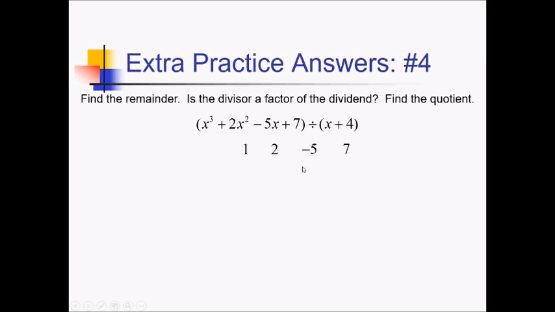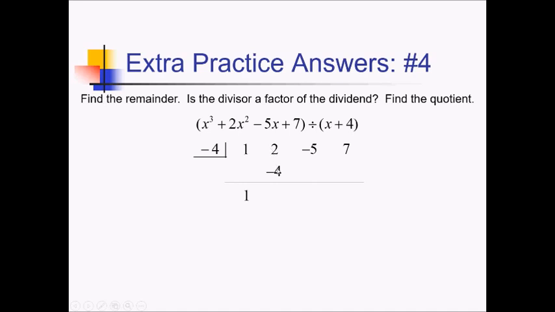So for my box number, I'm going to use -4 because that zeroes out the divisor. So now leave some space, draw another line, and we start our process in earnest here. Let's bring down that first coefficient of 1. Now I multiply -4 by whatever's in this bottom row and put the answers in the second row. So -4 times 1 gives us -4 up here. And now to get the other numbers, I'm going to add these top two rows. That'll give me the rest of these bottom row numbers.